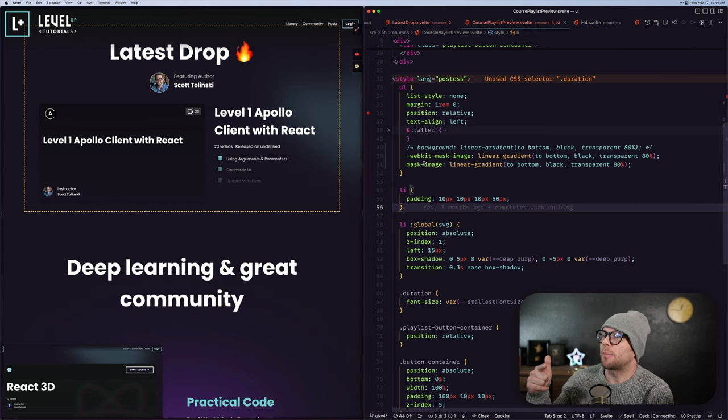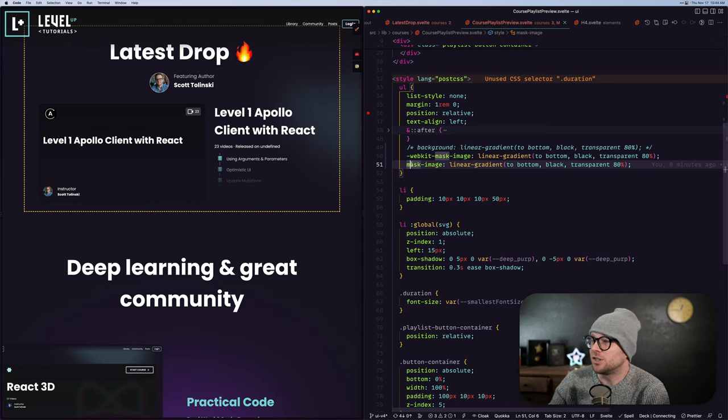It's using a property called mask image. Now, mask image is really fantastic because all we're doing with mask image is applying a linear gradient. We're starting at the top and going to the bottom, so it's vertical. We're going from black to transparent. And just by simply saying mask image linear gradient black to transparent, you're starting black up top here and going to transparent, and you're masking the content below it.